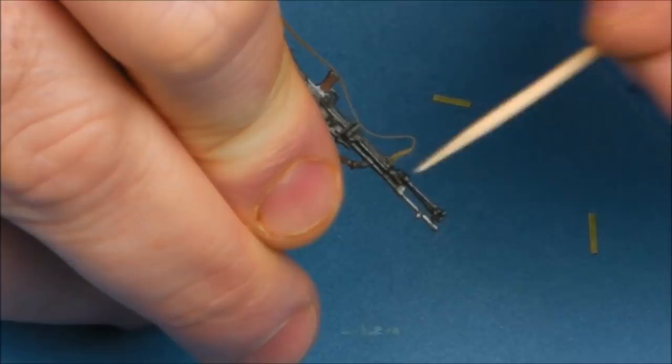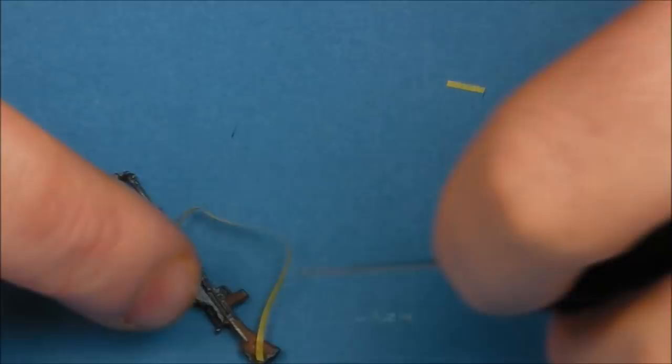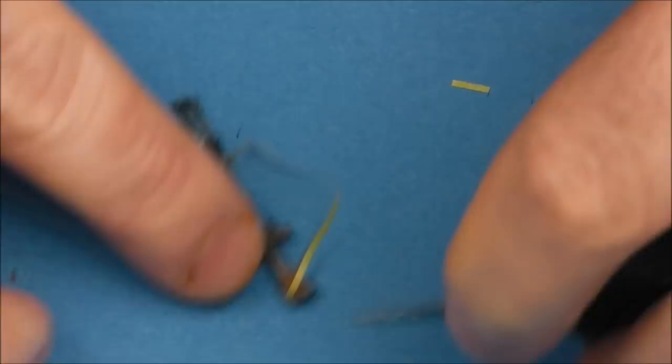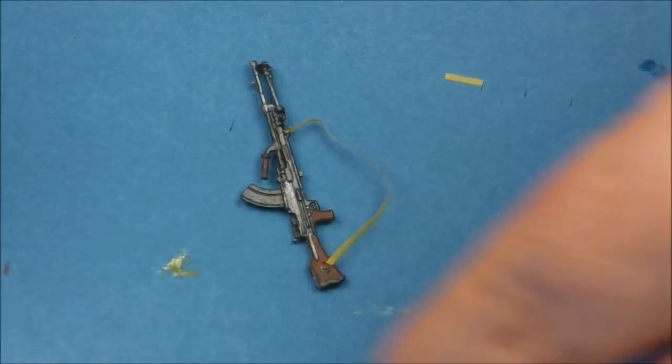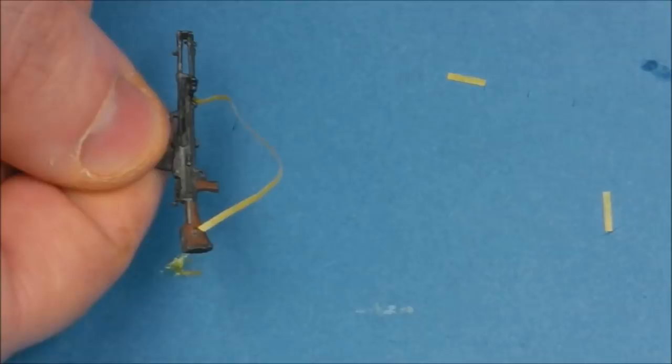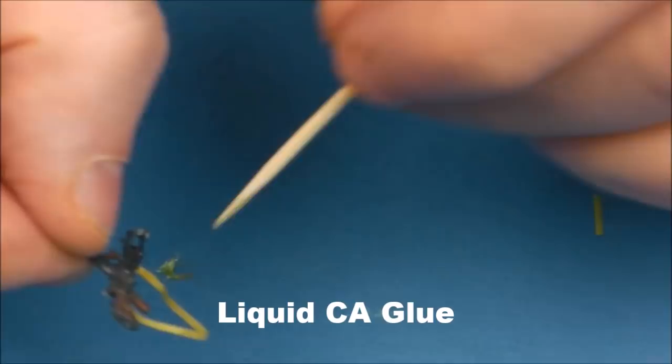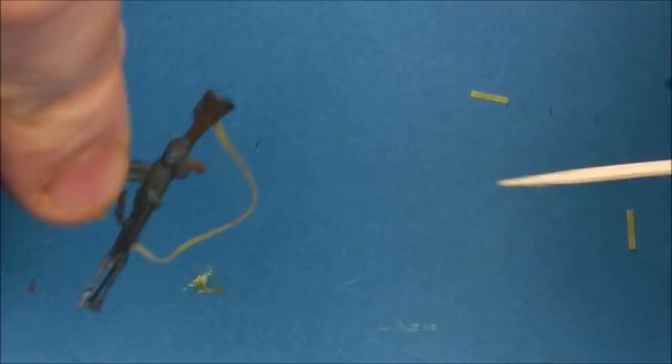Once that's dry, I'm going to position the bottom of the sling into place. The real Bren gun uses quick detach clips to actually affix the sling to the weapon, but that's just a little bit too fiddly for me and this works just fine for a quick fix. I'm going to take a little bit of CA glue and lock that in place, and then I'll just run some CA glue over the length of the strap to lock it in place, and there you have a very basic strap.